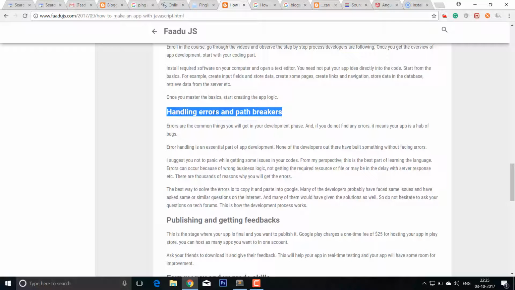Initially I was very confused, I was very afraid of these errors, wondering why this error is coming all the time in my code. But when I started learning and seeing that this variable is undefined, the name xyz is undefined, I got to know that okay, I have to define this xyz. So var xyz equal to something, let xyz equal to something. When I did this, I came to understand the errors, how an error comes, what is the main reason for it. So when you start handling errors, you will learn the language, you will learn the scopes, global scope, local scope, everything.